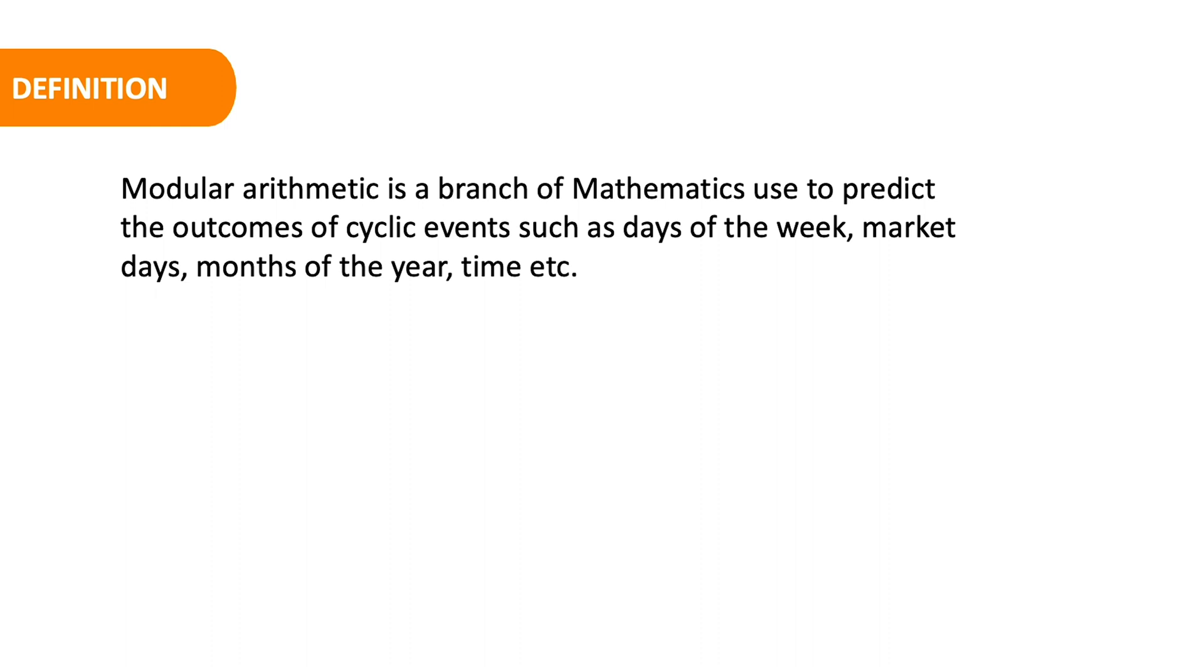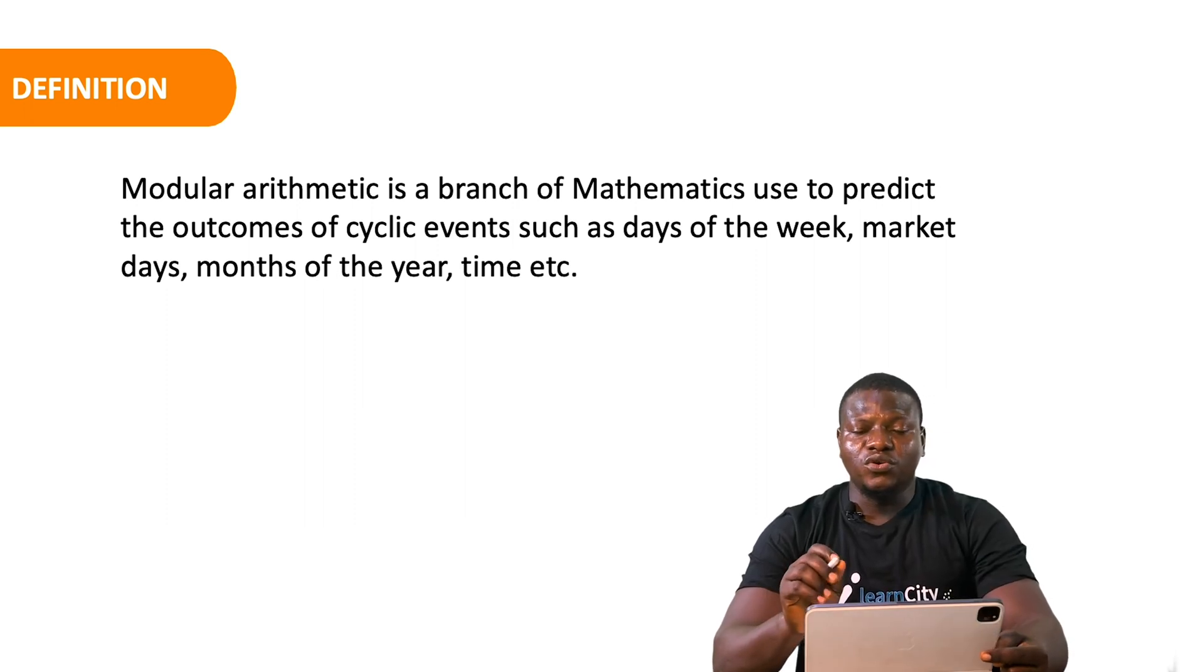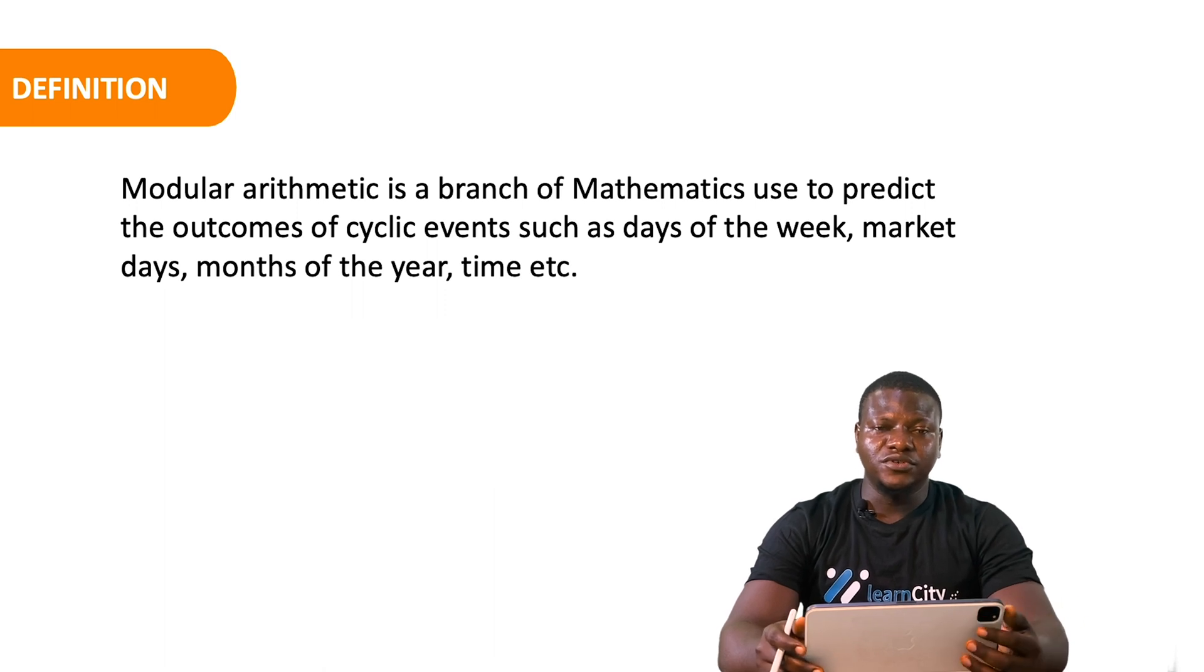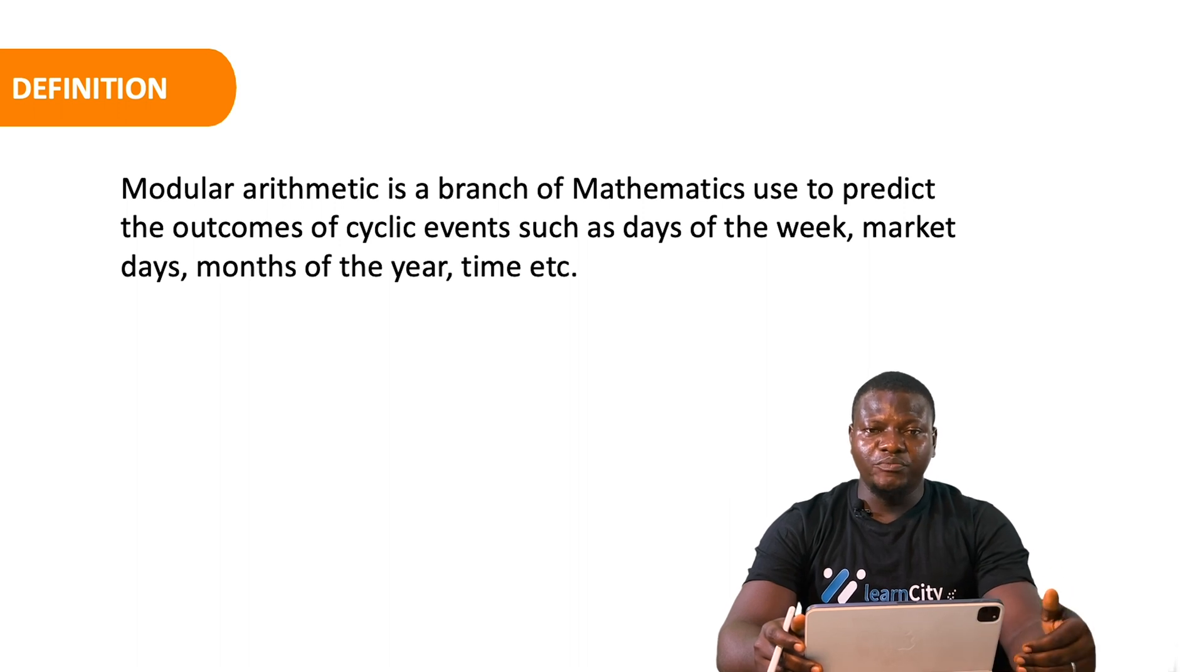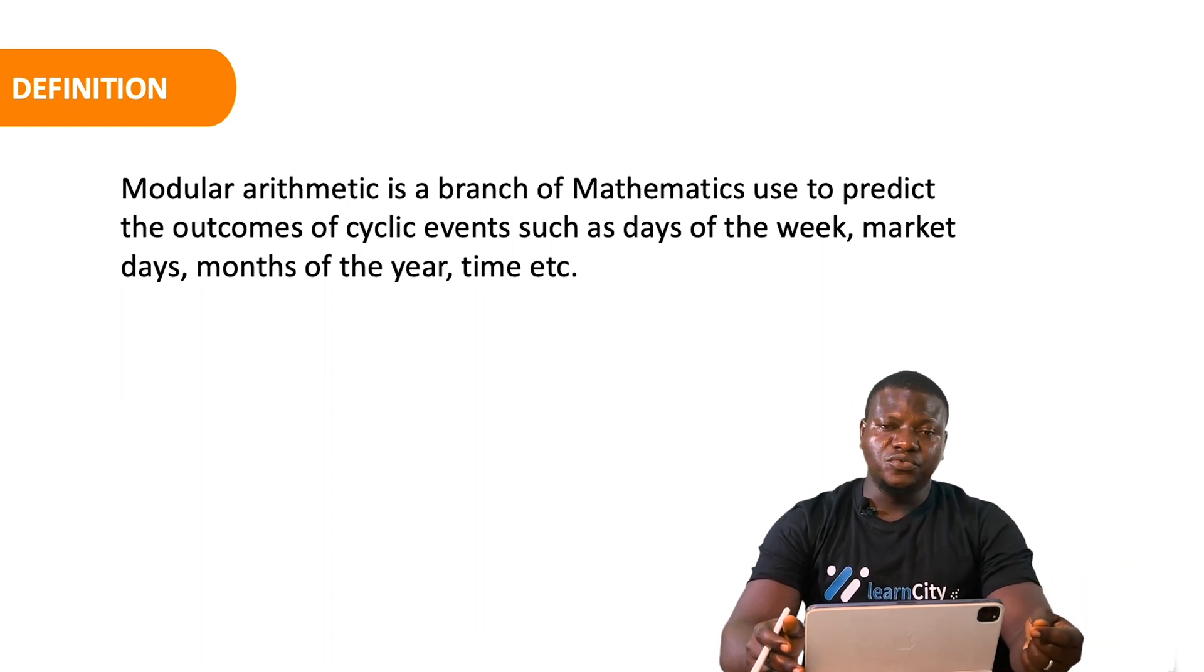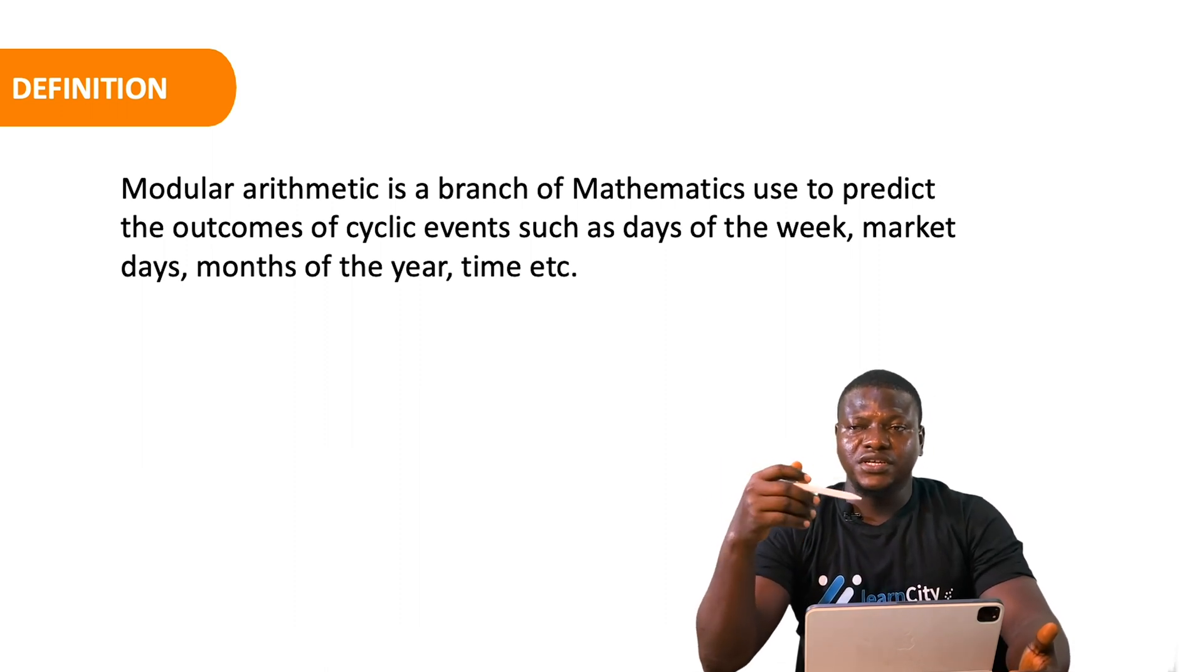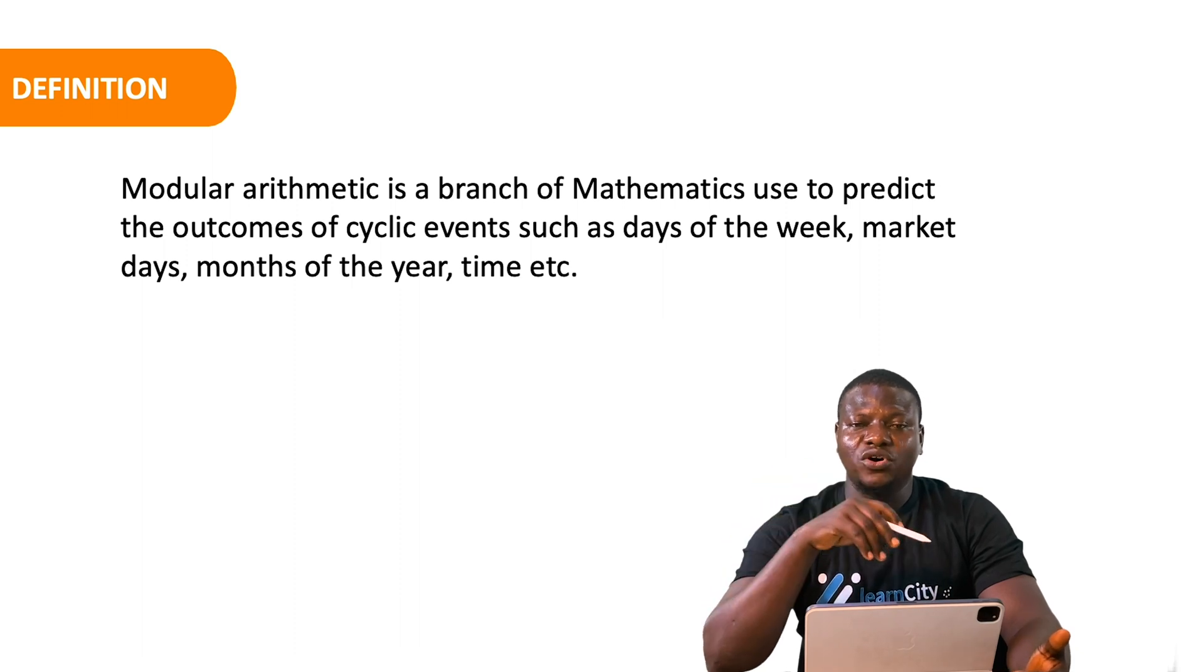So when we talk of cyclic events, there are events that go around and come again. For example, we have talked about the days of the week. In a month, there are so many days of the week: Monday till Sunday. After we complete one set of a week, we start again and have another week with all those same days. That is why it is a cyclic event.